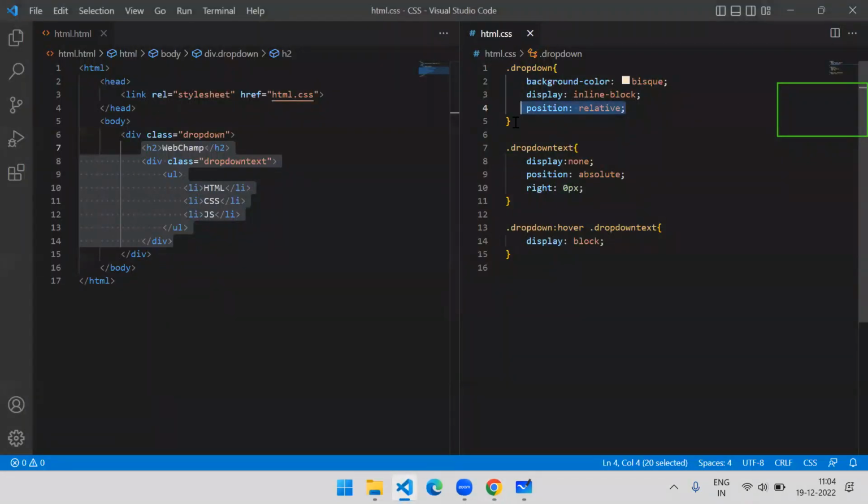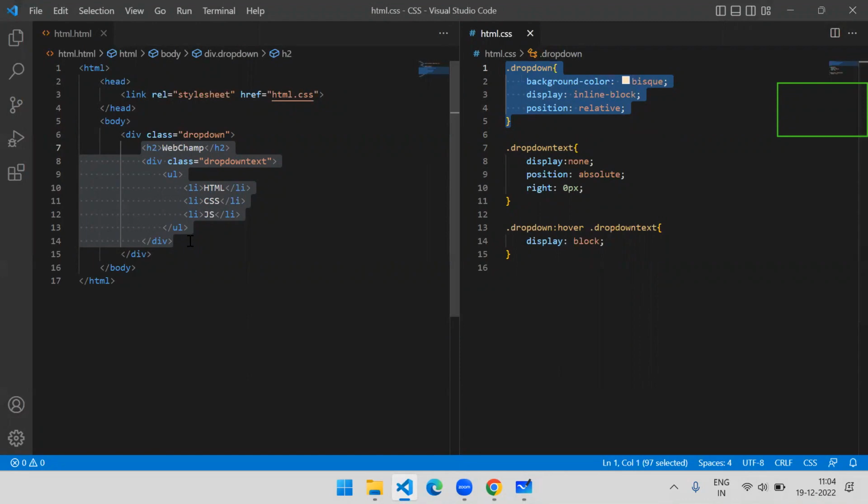So this is how a drop down works. The property position absolute should be used for the drop down text. Means when we hover the mouse on any of the element, it should display. And we will use the position relative. There is a very strong relation that this position property is a very important property of drop down.